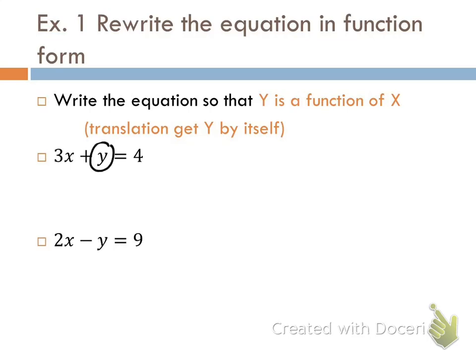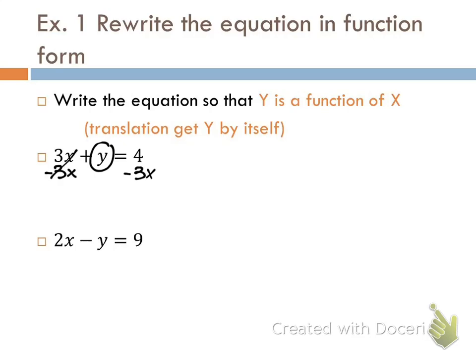Y. Now I need to look and find out what do I need to move that's on the same side with y to get it to move to the other side, William? 3x. The 3x. Now here's where people get confused. People say, oh, 3 and x are being multiplied, so I divide. No. If I wanted to split up the 3 and the x, then I would divide. But that's not what I want to do. 3x is a term, and the entire term needs to go from one side to the other. Well, in order to do that, all I do is the opposite. So 3x is positive, so what should I do to 3x? Subtract it.